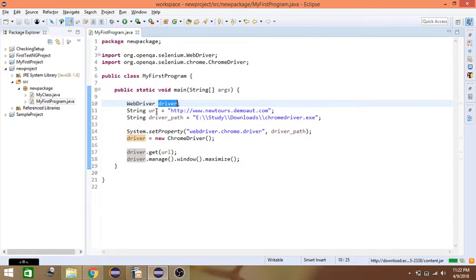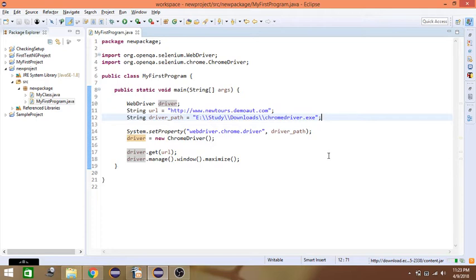The next one is the URL which you are planning to open, then the path for the driver. There is an executable chromedriver.exe. Like this, we have Edge for Microsoft Edge, for Firefox, for everything there is a driver executable that is present. You have to say where that executable is available, and for that you have to give it in set property. Set property is nothing but there is something called environment variable, where you will give the path for the variable, like where the executable is available.